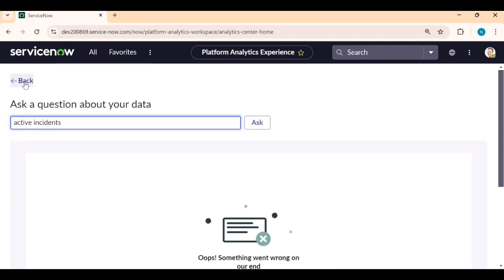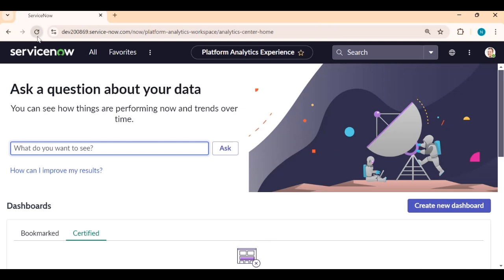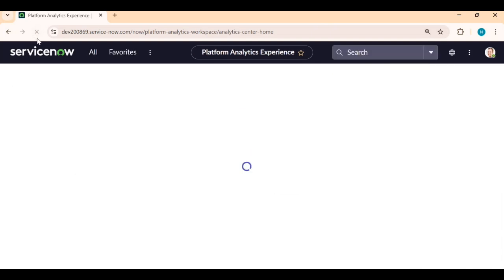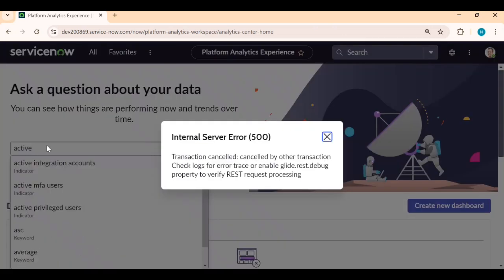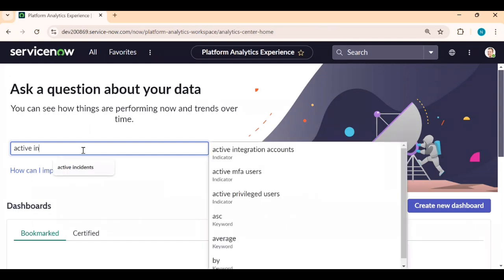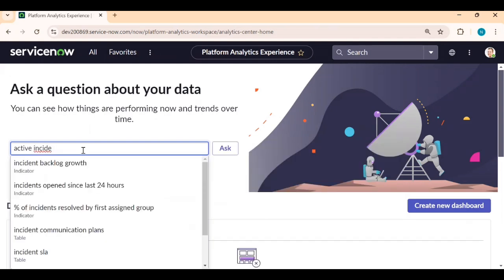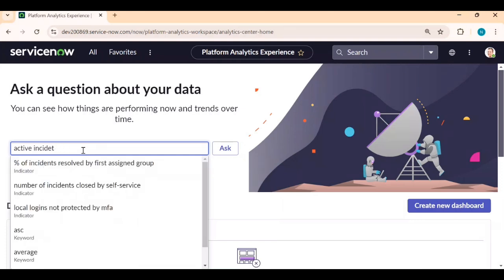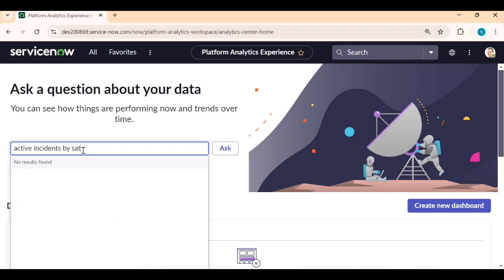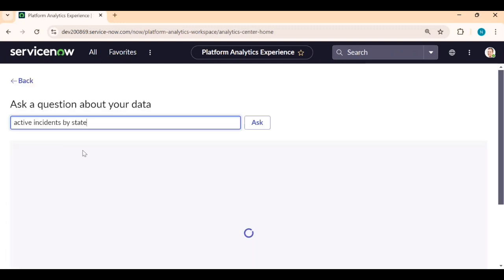Something went wrong, so let's refresh this and try it again. Active incidents by state.